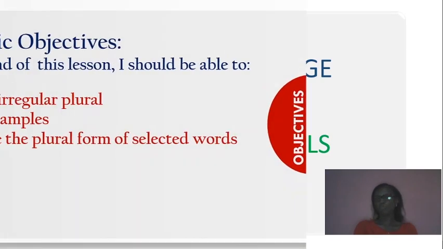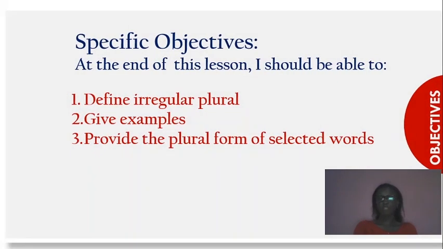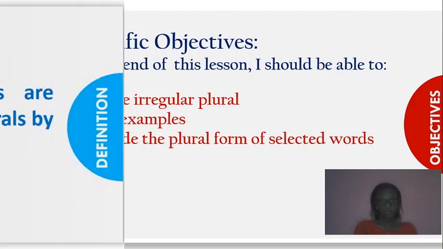So don't tell me you know it before, because if you check very well, there are some things you do not know. At the end of today's lesson, I expect you to be able to define the irregular plural, give me examples of irregular plural, and provide the plural form of selected words.